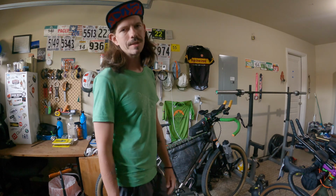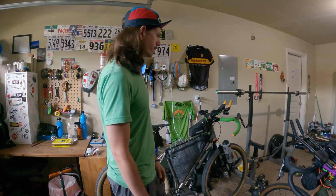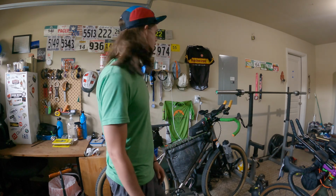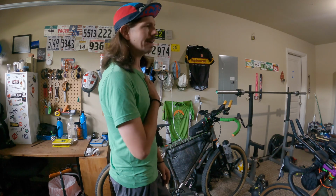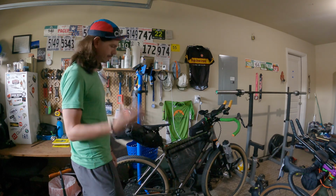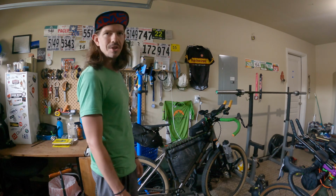For a race like this, where it's relatively short and there's a couple of bike shops along the route, it's not too big of a deal. But like when I did Atlas Mountain Race last year, for something like that, I definitely want to be able to service my own brakes and not have to carry a bleed kit. I know a lot of people don't even bother carrying a bleed kit. It's just more for my own mental assuredness.